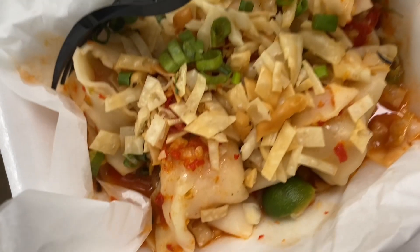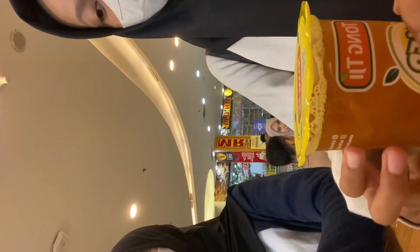We finished at Mr. DIY and felt really hungry, so we went to the food court. There are many food options here and we finally bought spicy wonton. We also bought a cup of tea and waited for it. The tea is ready! Okay guys, let's eat. I've finished eating and because I'm tired, we will go home now.